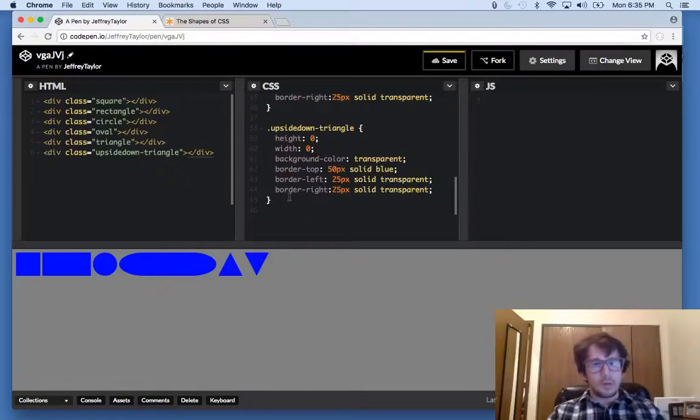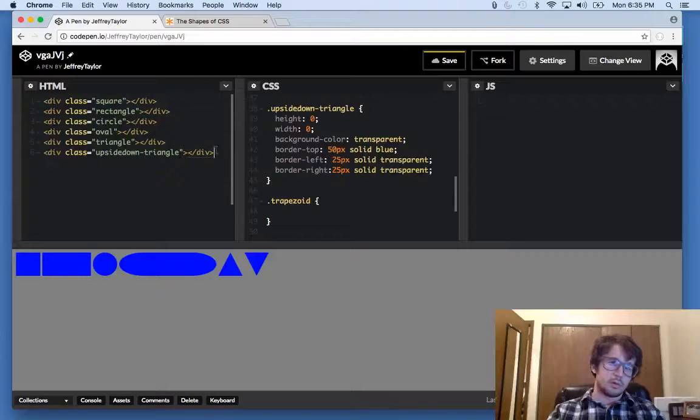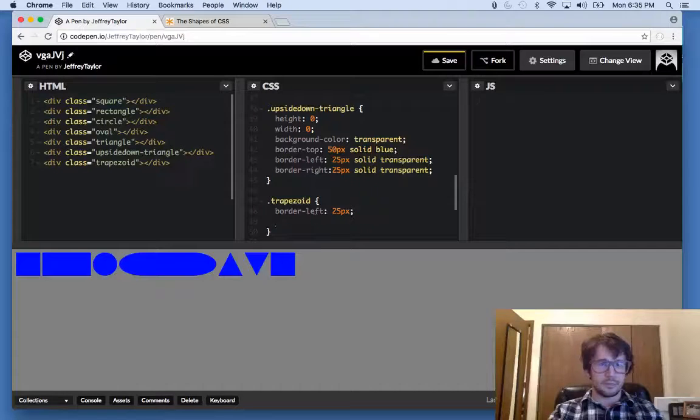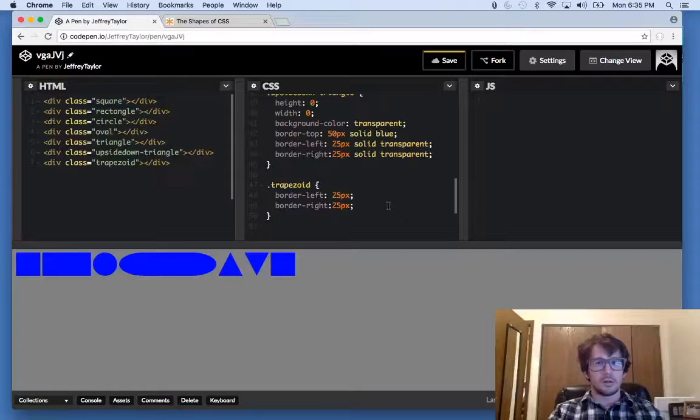What else could I make? Oh, I made that trapezoid on accident. Let's do that. Trapezoid. I think I did that with just giving a border left of 25 pixels and border right. Nope. How did I do that? I'm just messing around with it.